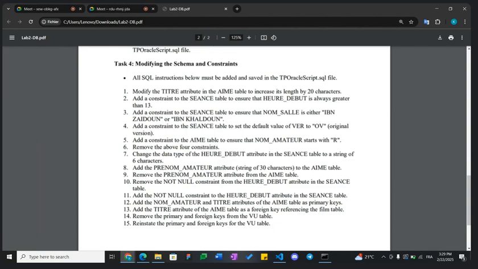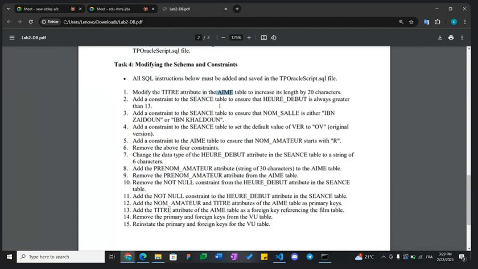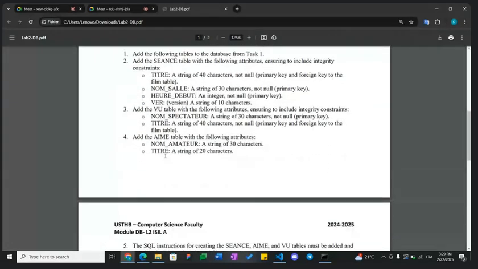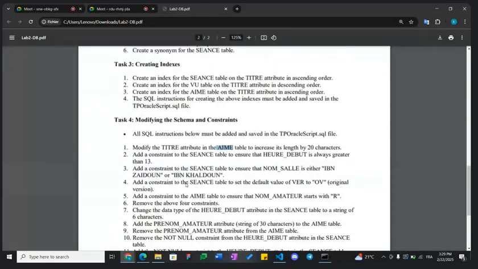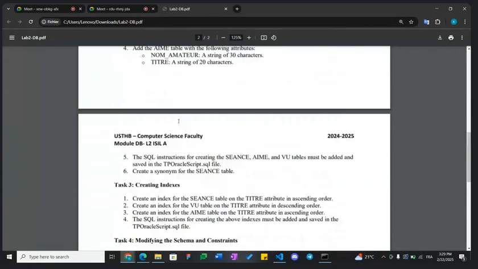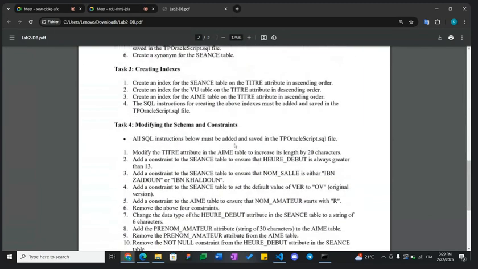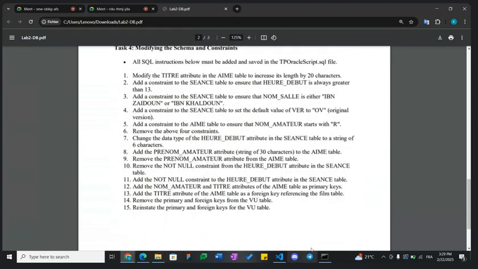So when we first created the table, the attribute titre was a string of only 20 characters. So now we want to increase it by another 20 characters. So how can we do so?